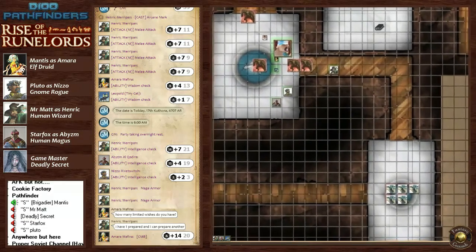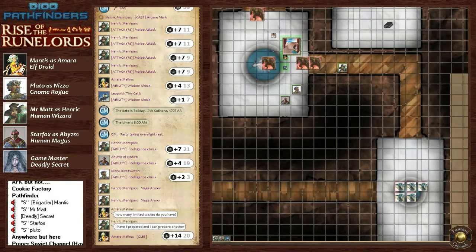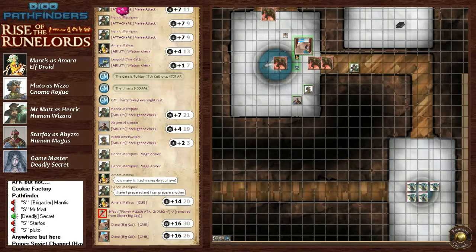Does Diana have power attack on? Yeah, let's take that off. Maybe Diana grabs one. Okay. You said there was a third one as well? Yeah, let's try to grab one more. Okay. You grab three fish.